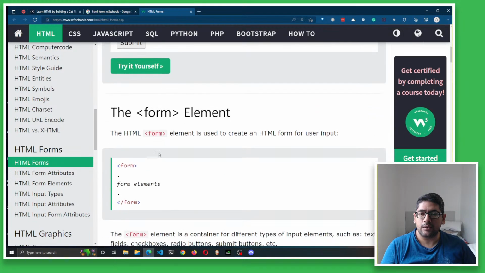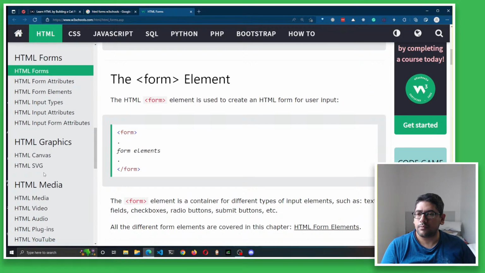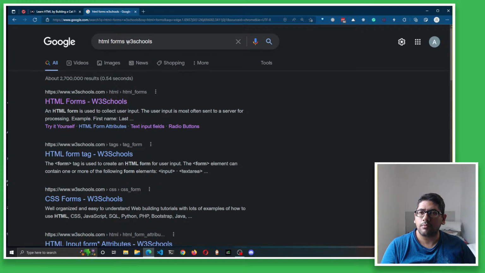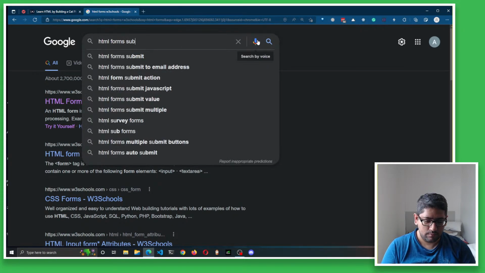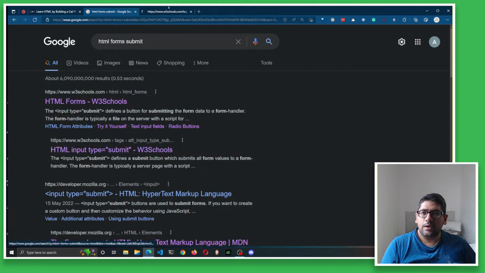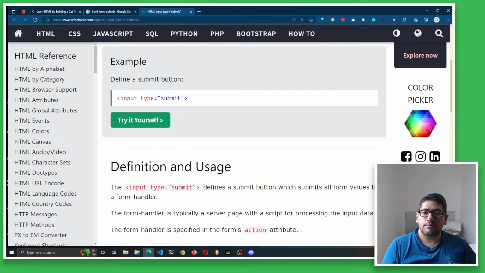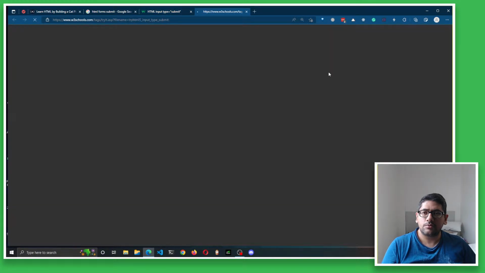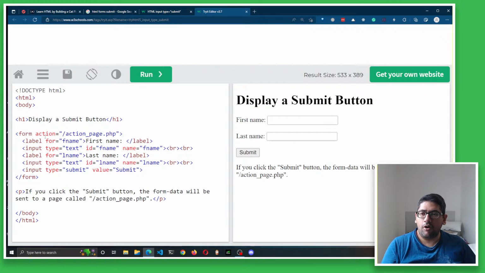Let's try submitting a form. Submit, type equals submit. See, form has an action. Okay, and that is the place where we are sending the f name and L name to.